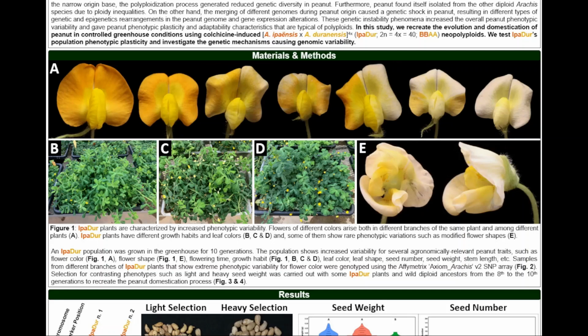Images B, C, and D are IPADUR plants that have a different growing habit and different leaf coloration. The differences in leaf coloration are not due to differences in growing stages of the leaves, but they're due to this variability in phenotypes of this population.